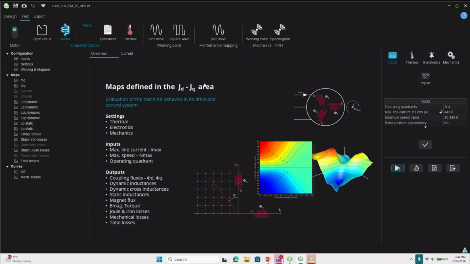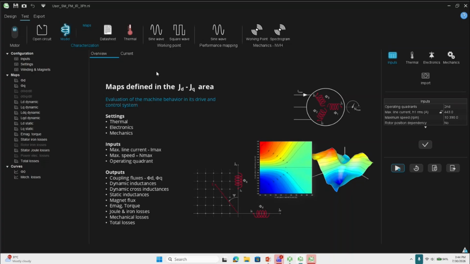Okay, so it will enable us to model the electric motor during system analysis. Okay, and the calculated maps are displayed in this JDJQ area. So we have fluxes, inductances, torque, iron losses, joule losses, and more.